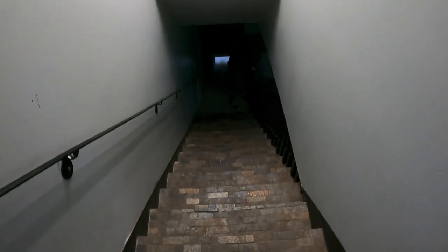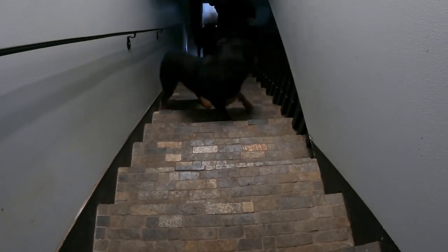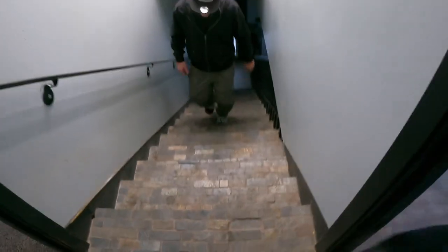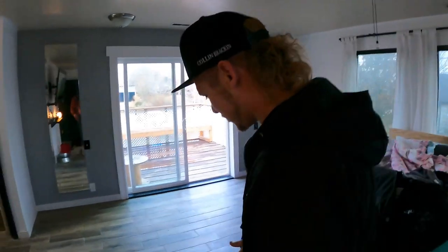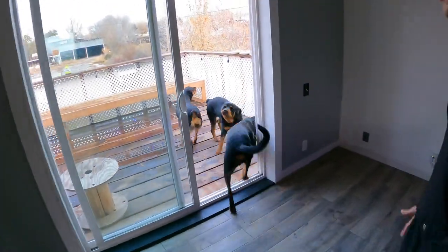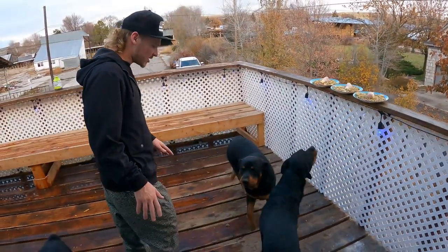All right, come on. All right, so it snowed last night here in Utah, so they've been outside hanging out in the snow all morning, but most of the snow melted, so we had them outside because it was muddy and we didn't want them running in and out of the house, and so they got to get some energy out. I want to show you guys something that I've been working with on them.